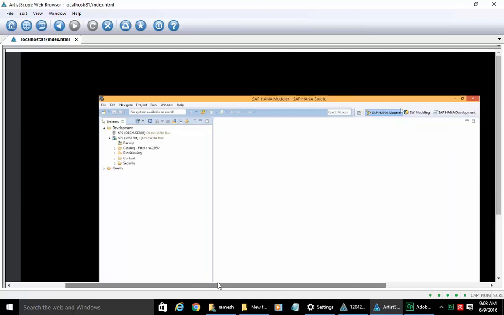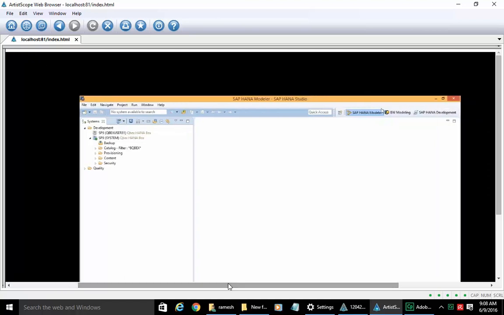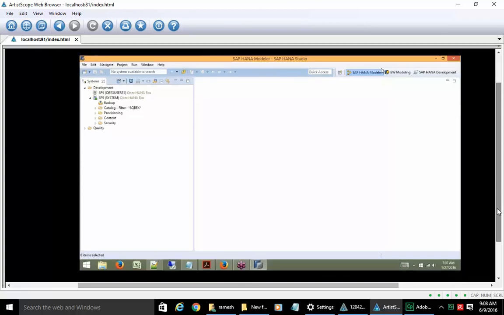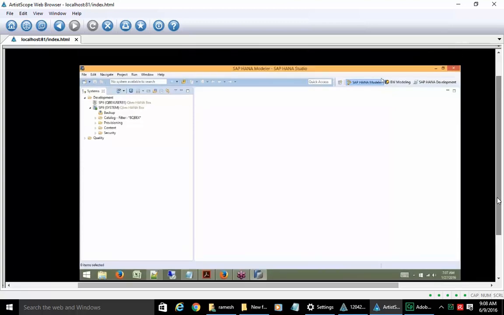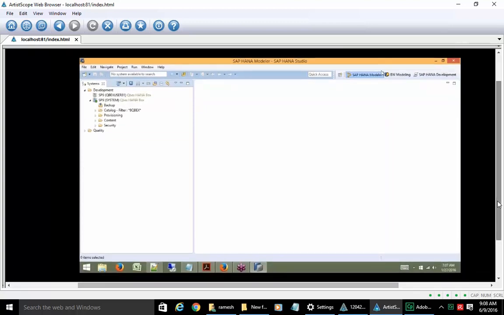Can you also partition the table with the UI also? You right click on the table folder or the schema, then you get an option called show table distribution, and then you just carry on from there. Can you add a partition later on? Can you also drop a partition? Good.